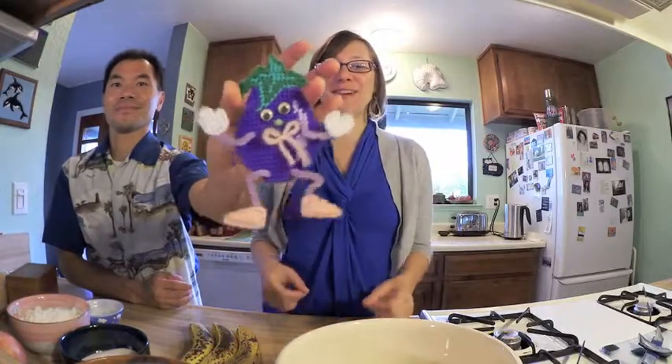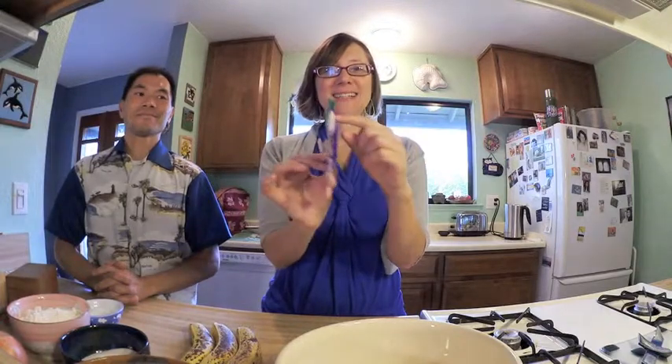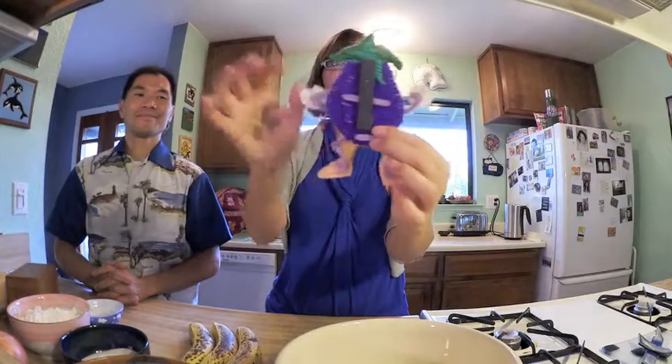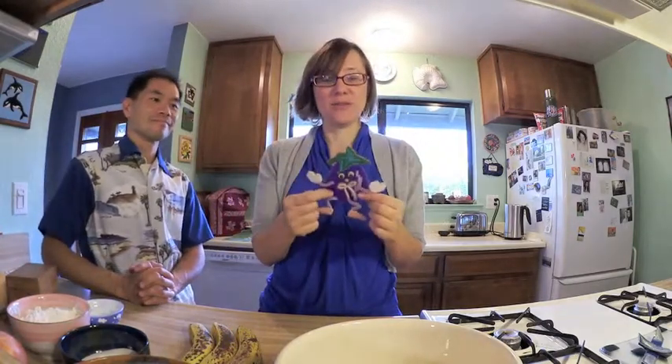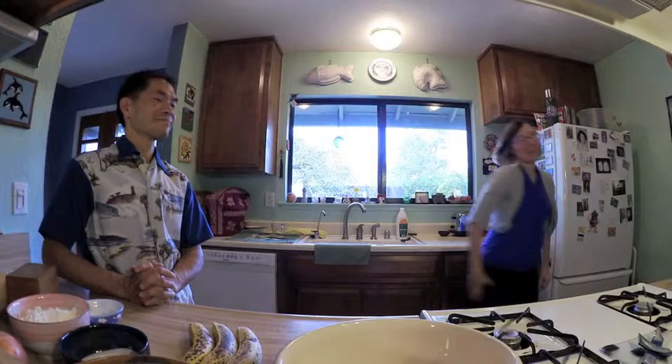This is a little eggplant that my grandmother made. It's plastic canvas that she did as a cross-stitch, with little pipe cleaners, a magnet, and googly eyes. She gave it to my family in the 80s. There was a tomato and some other vegetables, but I've moved a lot and some have disappeared. I still have the eggplant. It's lived all over the states, in Japan on our fridge, and now happily here in California. Grandma's eggplant — they'll be with us forever.